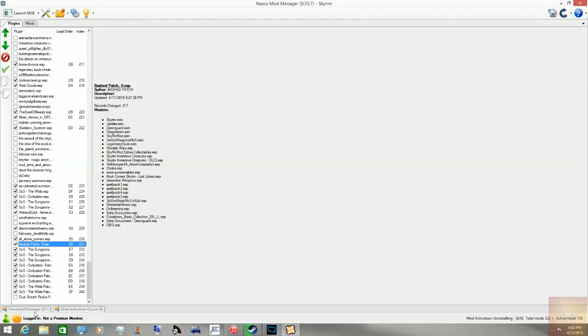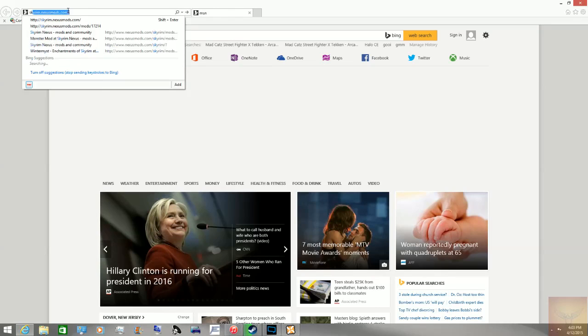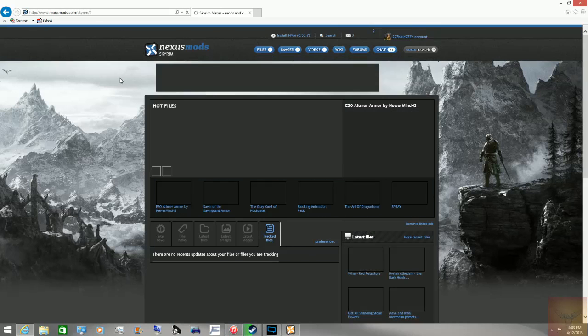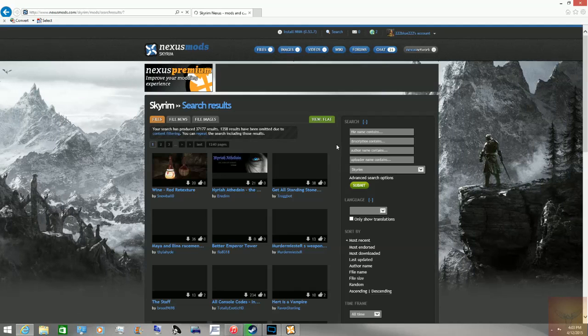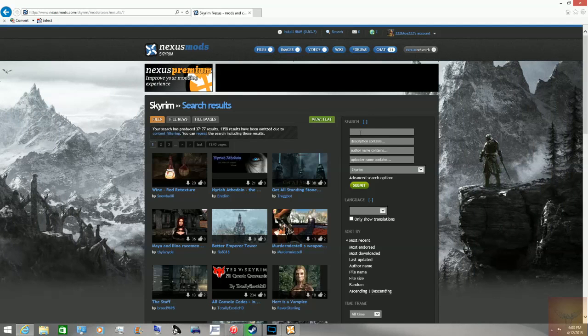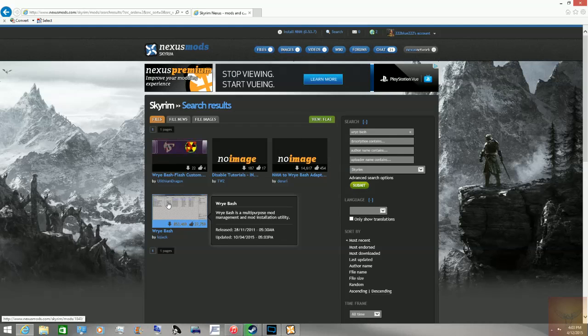Now, using and downloading is quite simple once again. I have a small bug with it, but it's an easy fix. So now we go back to Skyrim Nexus mods, give it a moment, files, give it a moment, search for Wire Bash. I'll include links in the description to Wire Bash and loot to make things easier for you. Mixed it up myself, it's R-Y-E, not Y-R-E. Here we go. Here it is.